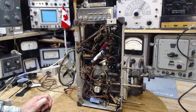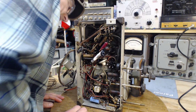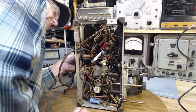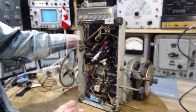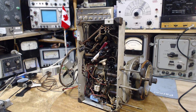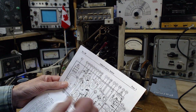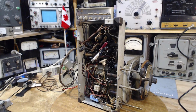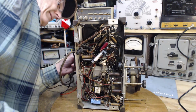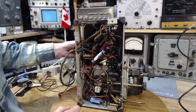I'm going to want to read the grid voltage of the output tube. Let's start with finding that one. The output tube is right here, right in the middle. I'm going to double check. If I'm not mistaken, they're going to identify the tubes. They don't identify the tubes on here. Why not? So we're looking again quite clearly. That's the rectifier tube. That's the output tube there.